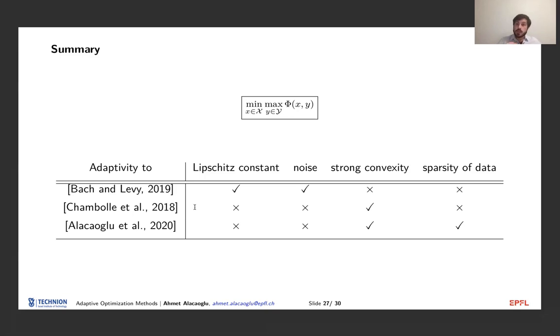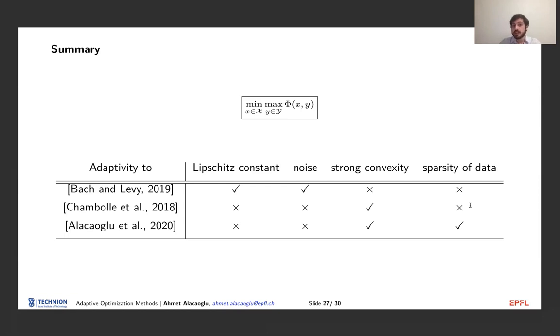But on the other hand, when we focused on the bilinear problem, the separable problem, we have seen how we adapt to strong convexity to get linear rate, to interpolate between the 1/t rate and the linear rate, or the sparsity of the data. We do not know how we can adapt to noisy gradients, or how we can adapt to the Lipschitz constants. For these methods, we still needed to use row norms, which are some forms of Lipschitz constants actually. So in this case, we know how to adapt to strong convexity and sparsity of the data, but we do not know the first two entries. So this is kind of an open question to come up with a method which can tick all the boxes.